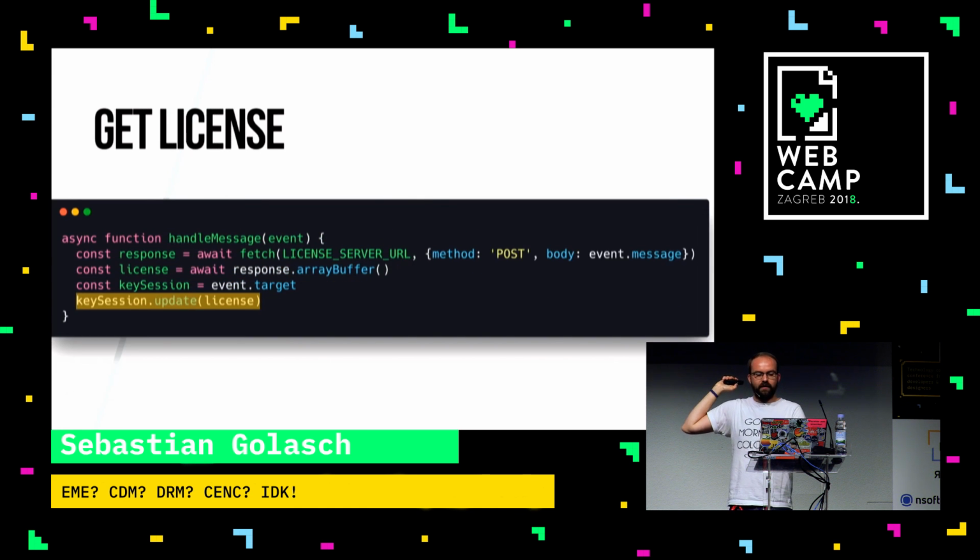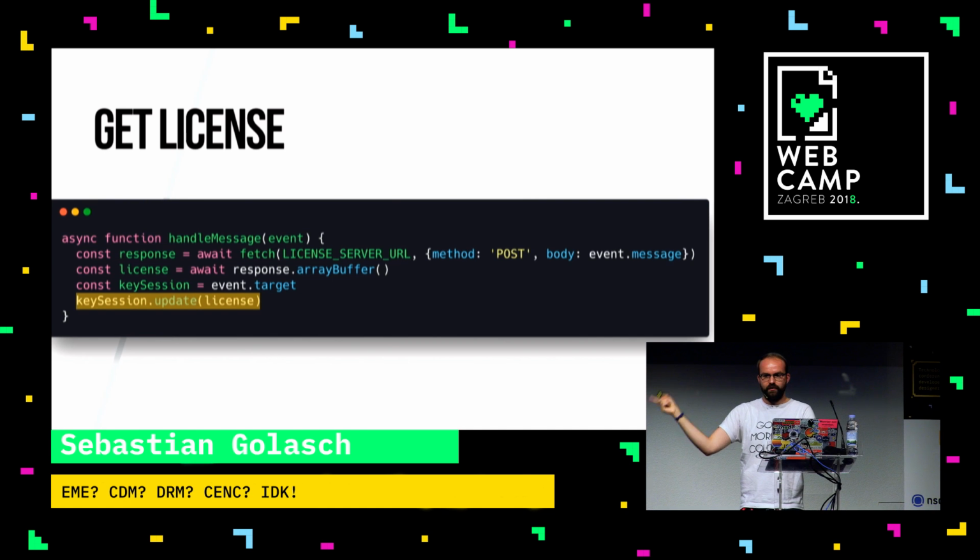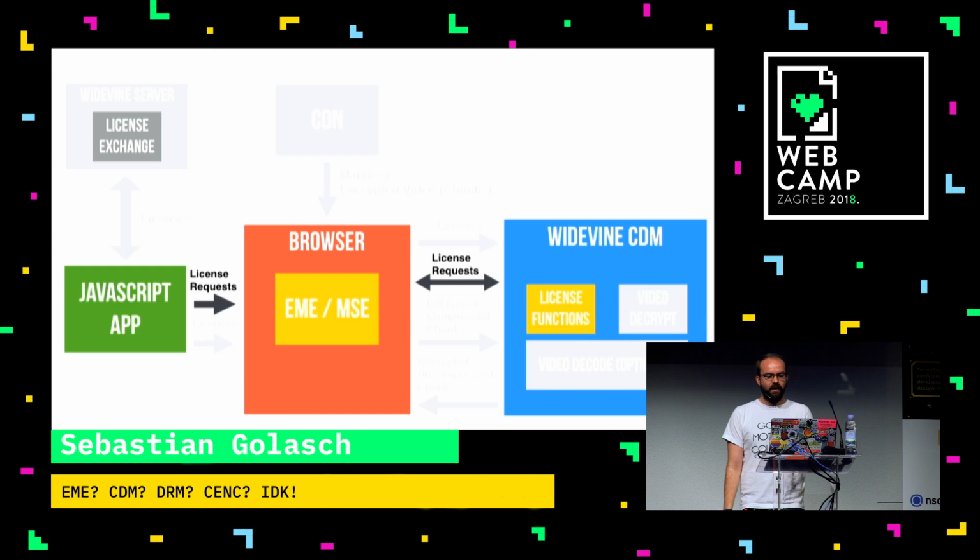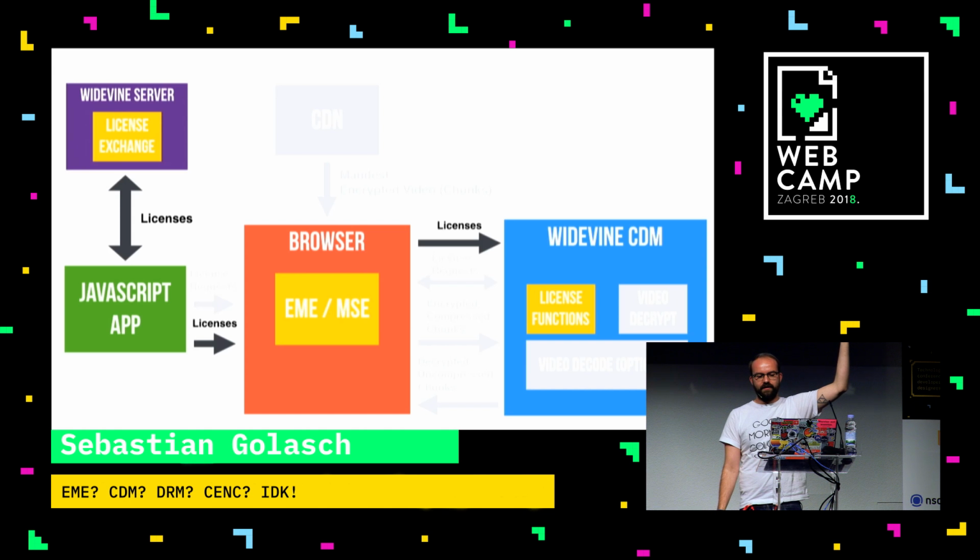And this actually lets us write our code that fetches the license from the license server. So we send the just generated data from the content decryption module using a plain old AJAX request to the licensing server. We get back another blob of binary gibberish, not worth taking a look into. And we need to update our key session with that, and that is then the actual license that we need. If we apply that to the picture you've seen before, the first thing is the JavaScript app says to the browser, hey, I have a license request. Browser says, okay, CDM license request. CDM says, okay, validated, session established, license request goes back to the application. Application then requests the license from the license server and then passes it back on to the CDM.